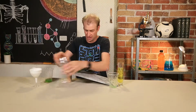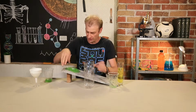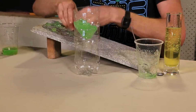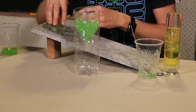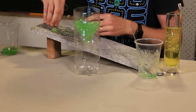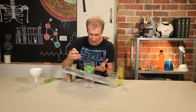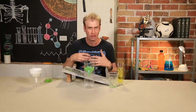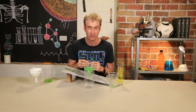If you've got a funnel like this, or you can make your own funnel, you can also measure the time it takes for your slime to flow through a funnel. And it will actually flow through a funnel. It doesn't look like it's going to, but it will. Get a set amount of, there it goes, it's going already. A set amount of slime, and see how long it takes to flow through the funnel. Another way to measure viscosity.